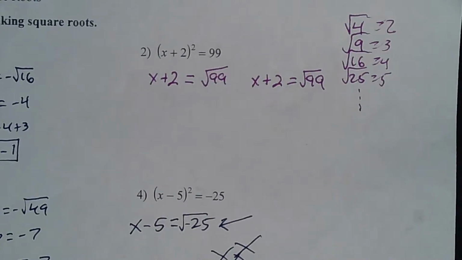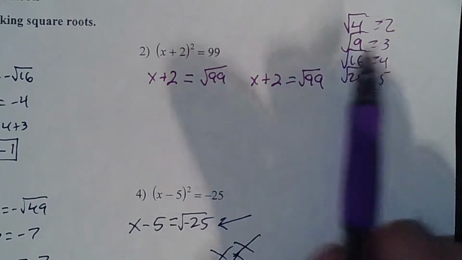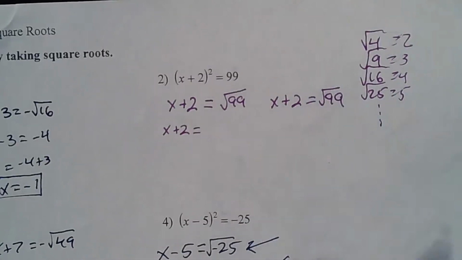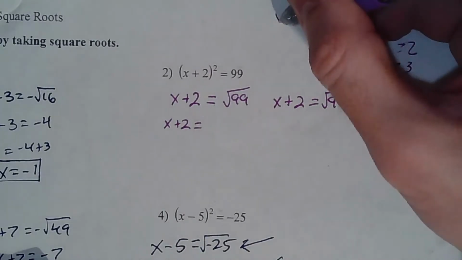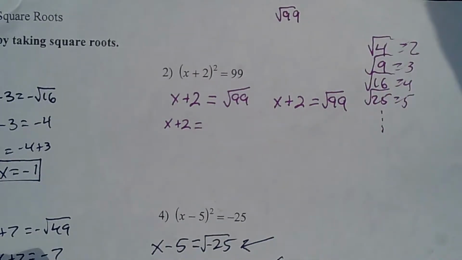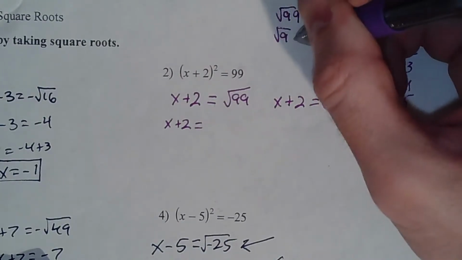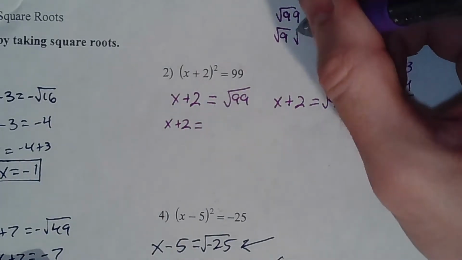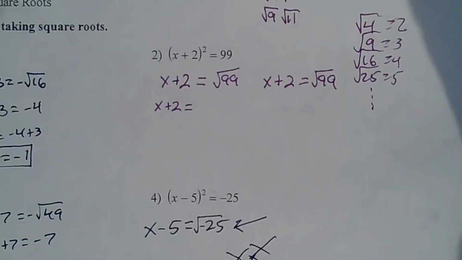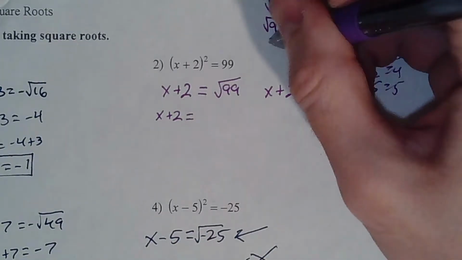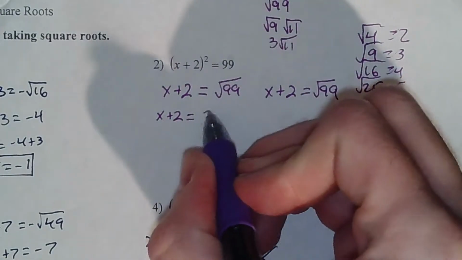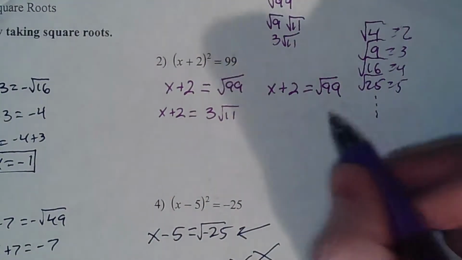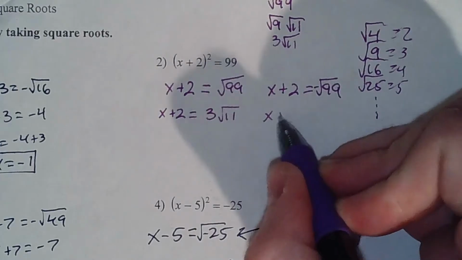We're going to divide by one of these so we can reduce it. 99, I believe, is easy enough just to realize that it can divide by 9. Specifically, I can rewrite this as x plus 2 equals... and actually, usually we do this off to the side. So we're going to write square root of 99 off to the side of the problem. And then we're going to say, hey, that divides by 9. Use a calculator. 99 divided by 9 is 11. And then after that, we can just go ahead and rewrite this as 3 square root of 11. So that's what I'm going to write here. So again, square root of 9 is 3. That's what we know over here. Same thing happens over here, except we have the negative version. I don't know why I didn't put a negative on that earlier.